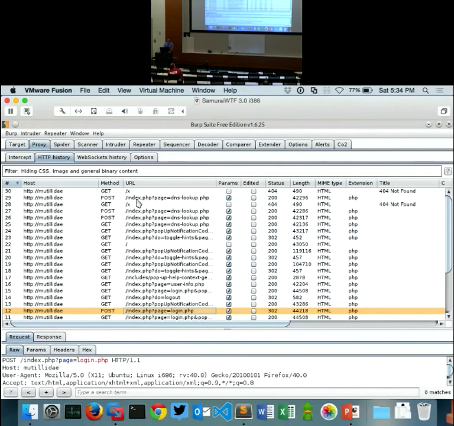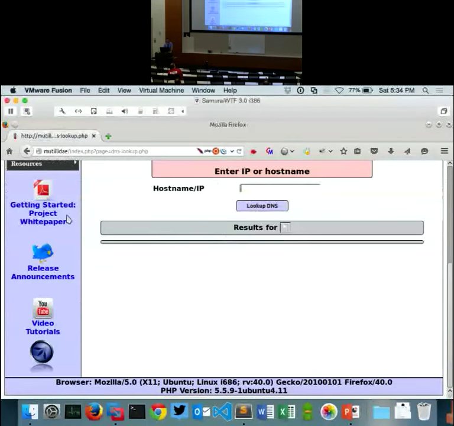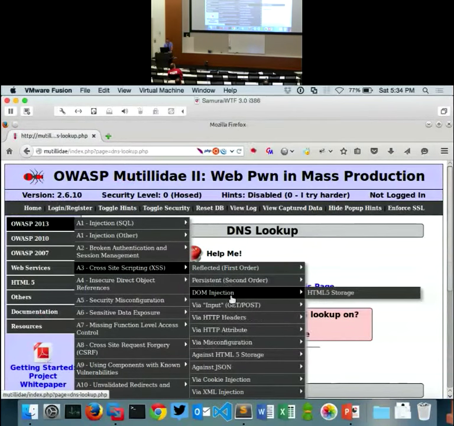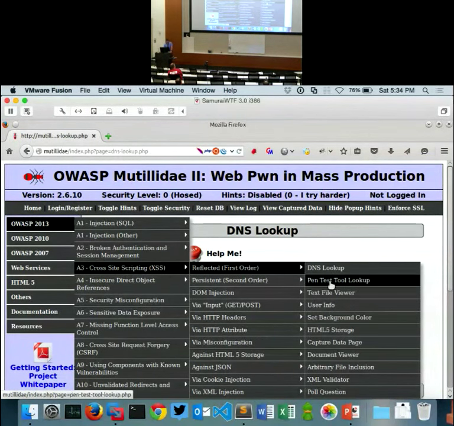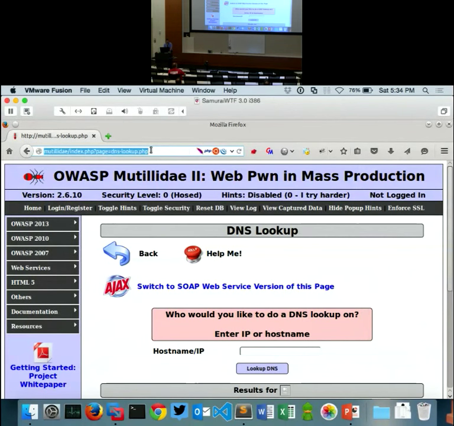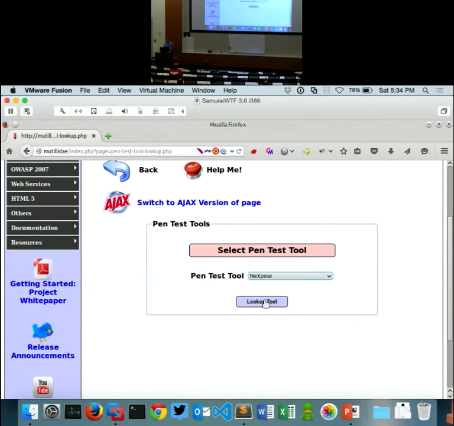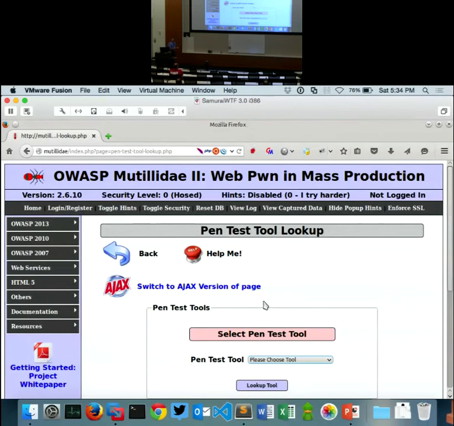So all of these tests, screen is tiny, show up in the capture here. So what we're going to do now is look at another XSS vulnerability here. I'm just going to go straight to the URL. Oh, yeah. So maybe you're looking for Mark Baggett's tools on some website that gives you a list of pen test tools, right? So this one doesn't have a form submission where you can put anything in. Developers tend to think that because it's a drop-down box, it's somehow more secure than a text field, which is not the case, right? Anything that you can do prior to submission can be altered.